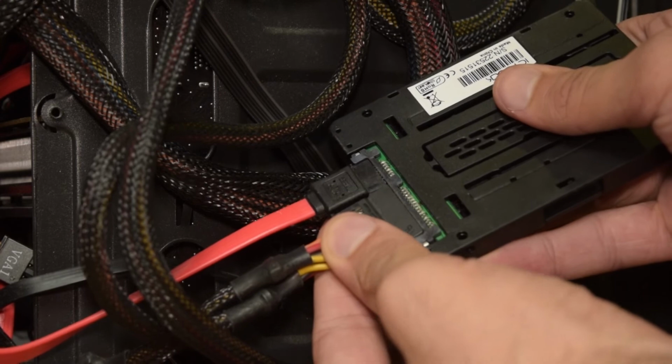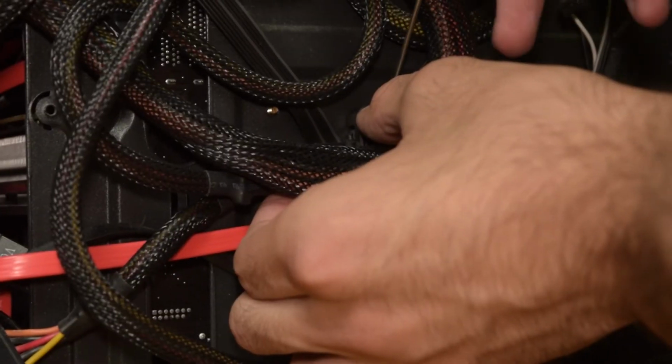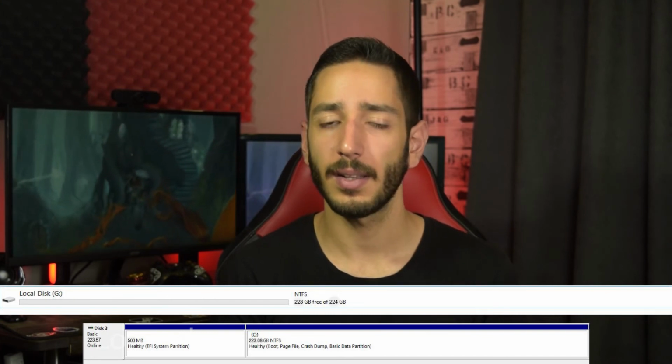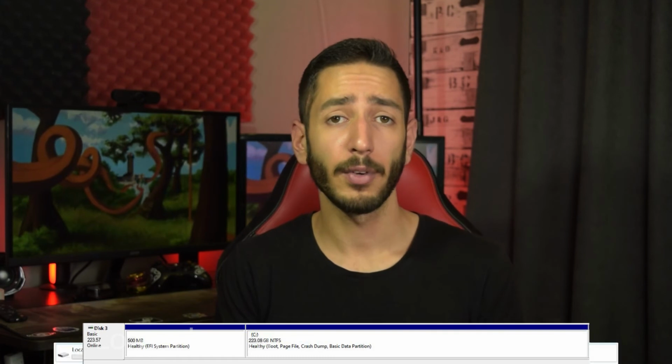Now we connect the adapter to the corresponding SSD slot, and we screw the adapter with the screws that are in the package. We can close down the computer, just make sure everything is correctly done. I already set it up, and as you can see, the PC found the M.2 drive inside the SSD in the adapter, and you can see that on partitions panel, the driver will recognize your device immediately, and then you can use your M.2 with fast and reliable speed.